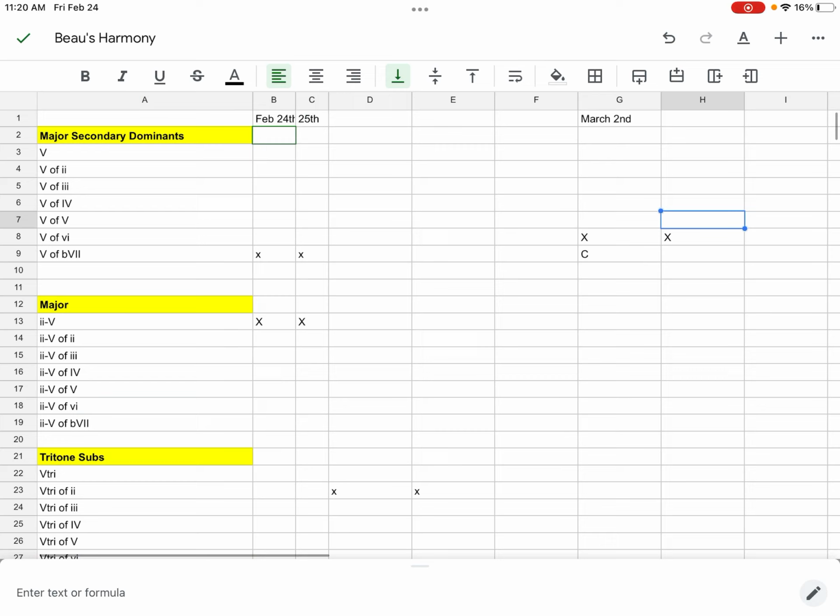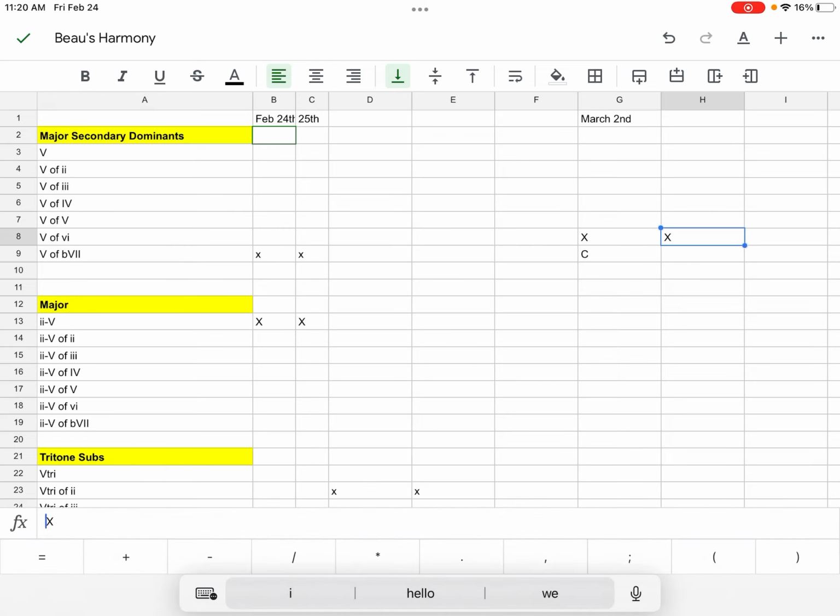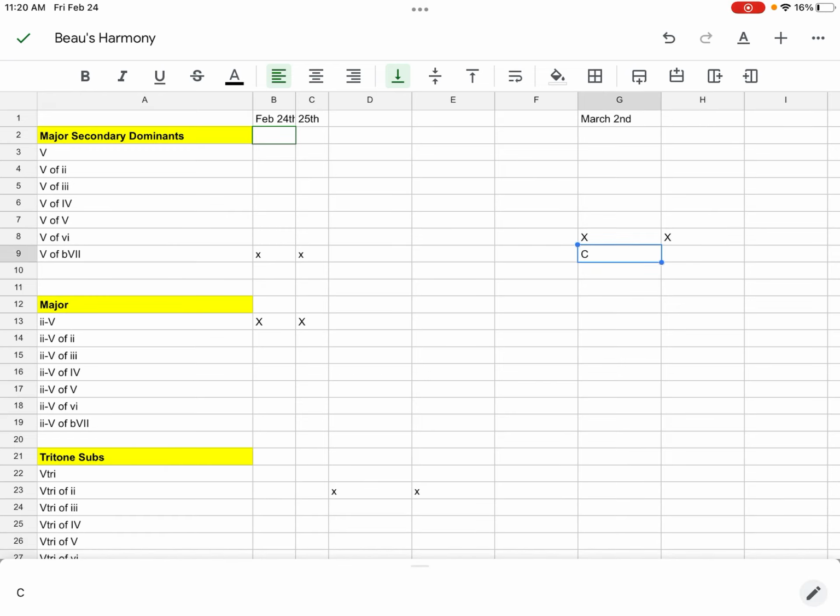It was fun for me to look at this because one of the reasons this is so useful, by the way, with the dates, is that you can have a projected date for when you want to teach something, but you can push everything back if you need to. Say I wanted to introduce this new topic, but when I did the review here on March 2nd, I found I didn't actually know this as well as I wanted to. Well, then I need more practice with it. That's fine. But that does happen. So it lets you plan pretty well without having to set things in stone, which is something that I very much like.